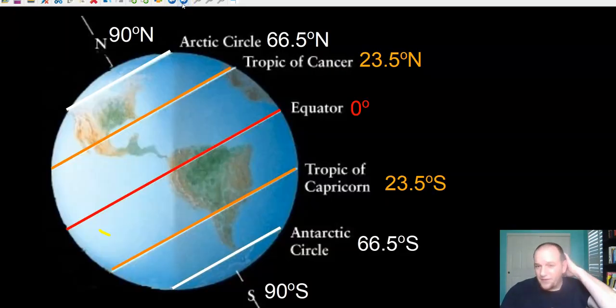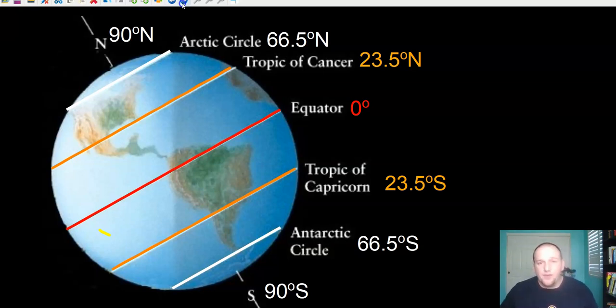So we want to talk about some very specific lines of latitude. Just make sure you understand them. We've already mentioned the equator with its 0 degrees latitude, and the North and South Pole, 90 degrees north and 90 degrees south, respectively. There are also 4 other lines that are important to us: the tropics and the circles. North of the equator, we have the Tropic of Cancer, 23.5 degrees north of the equator. South of the equator, you have the Tropic of Capricorn, 23.5 degrees south of the equator. These are both really important spots.